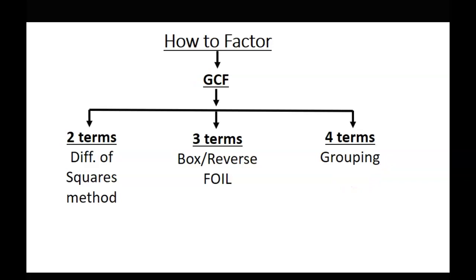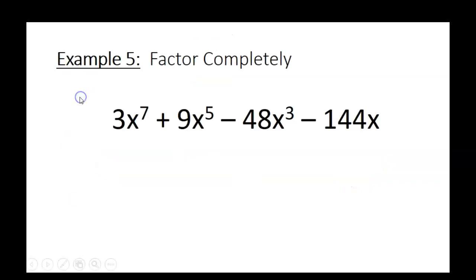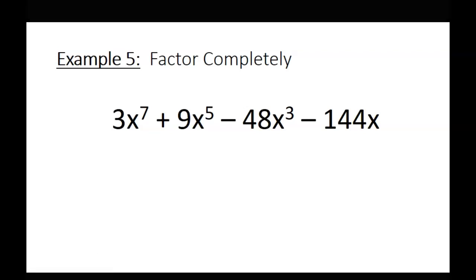So let's go ahead and do one where we have to factor more than once. So would you guys please write this one down? Notice the instructions say factor completely. When it says that, chances are you're not going to be factoring just once. You're going to have to do a few things to get it done. What did I say you always have to start with? GCF. So let's do that.